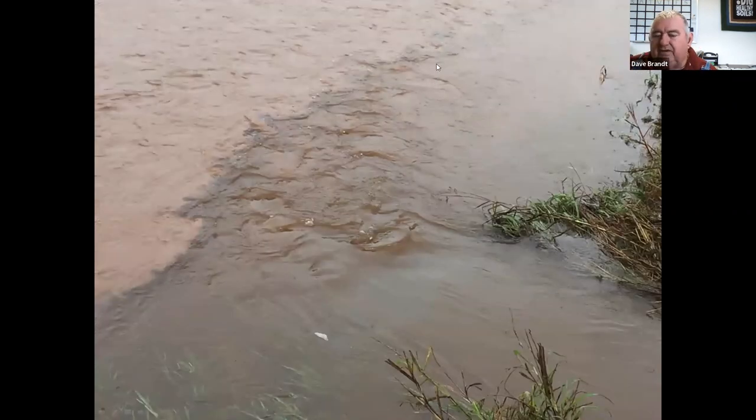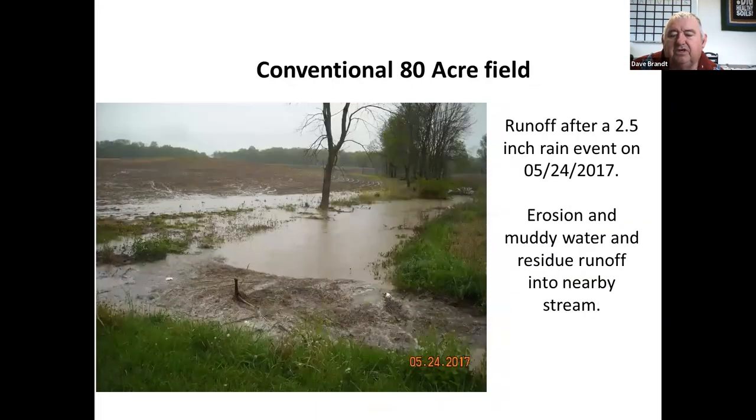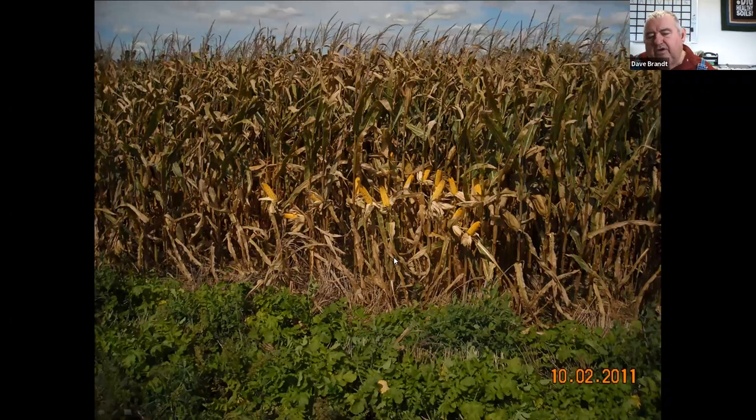What we're after is clean water — in the front you'll see our clean water, and our neighbor's water on the left coming down. This is an 80-acre watershed with a 10-way species cover crop mix, and you can see how clean the water is leaving our farm going into the side ditch or the creek beside us. There's a vast difference between our side and our neighbor's — you can see a lot more runoff, more erosion on the sides of his hills, and a lot of nutrients leaving his field.